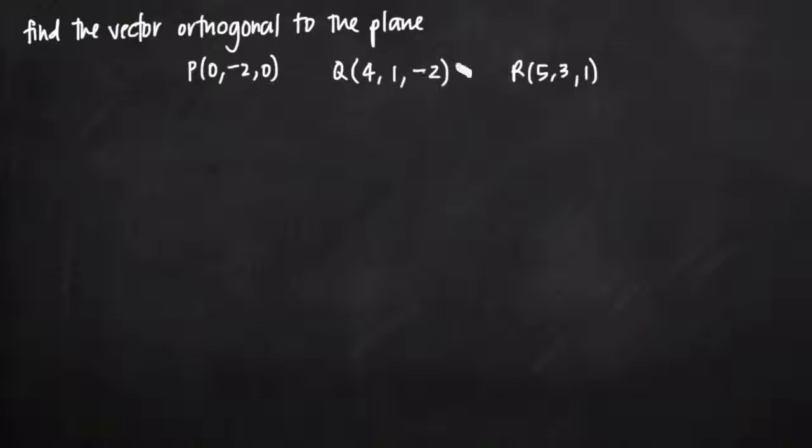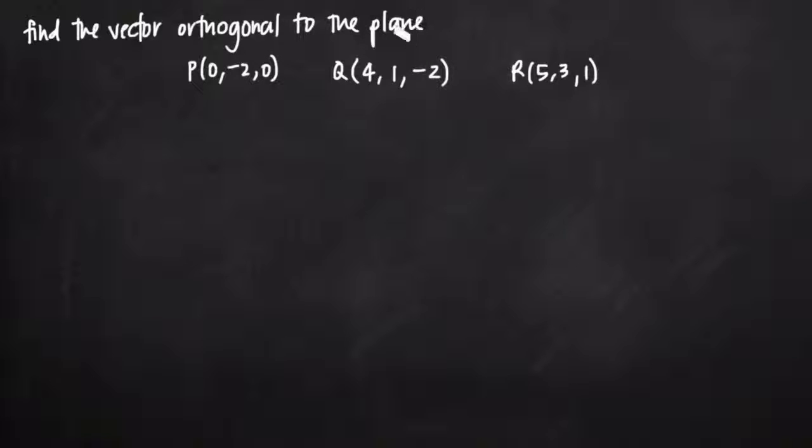Our plane passes through these 3 points, so we need to define the plane and then find a vector which is orthogonal to the plane. Now, orthogonal, if you haven't heard the word before, you can essentially think of as meaning perpendicular. Remember that perpendicular means 90 degrees to. The only reason we're using orthogonal is because when we're dealing with vectors, perpendicular isn't a technically correct term, so we use orthogonal instead. But really, the vector orthogonal to the plane is the same thing as the normal line to a plane in three-dimensional coordinate space.